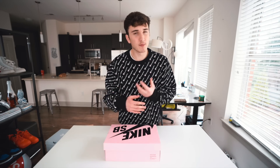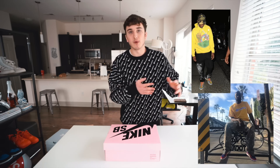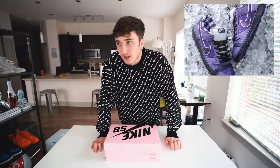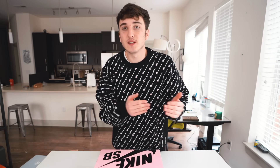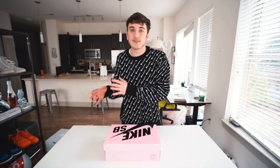A Nike SB, I think it is a staple for sneaker culture. To have them come back with a little bit more buzz again - people started wearing their older pairs, you had Travis Scott, you had Virgil Abloh, so many different people wearing SVs again - it kind of built the hype back up. One shoe that could have been a contender would be the Nike SB Concept Lobsters, the purple shoe that just recently released, but I wasn't in love with those as much. Because if you know what shoe this is, it is one of the classics that made me love SVs specifically - the Tiffany Dunk.